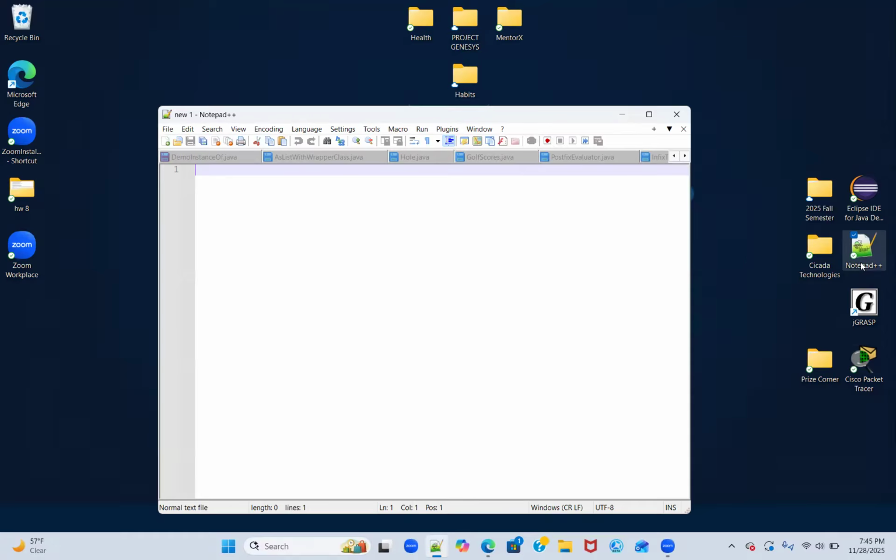So let's start. You can pick whatever IDE or any software that you can use. In my case, I'm using Notepad++. You could use Eclipse IDE or any online IDEs that you would like to use. Just for the people that don't know what an IDE is, it is an integrated development environment that you can use to program your code and then have it work for you.